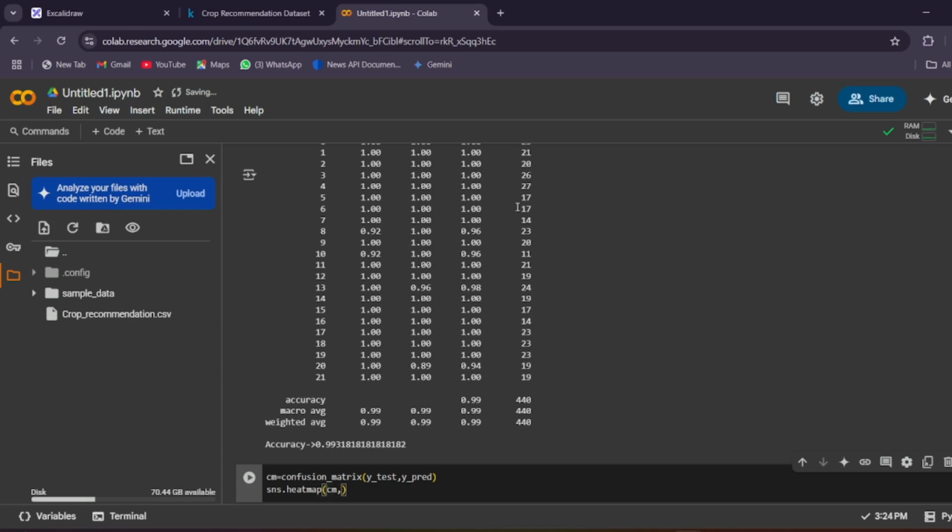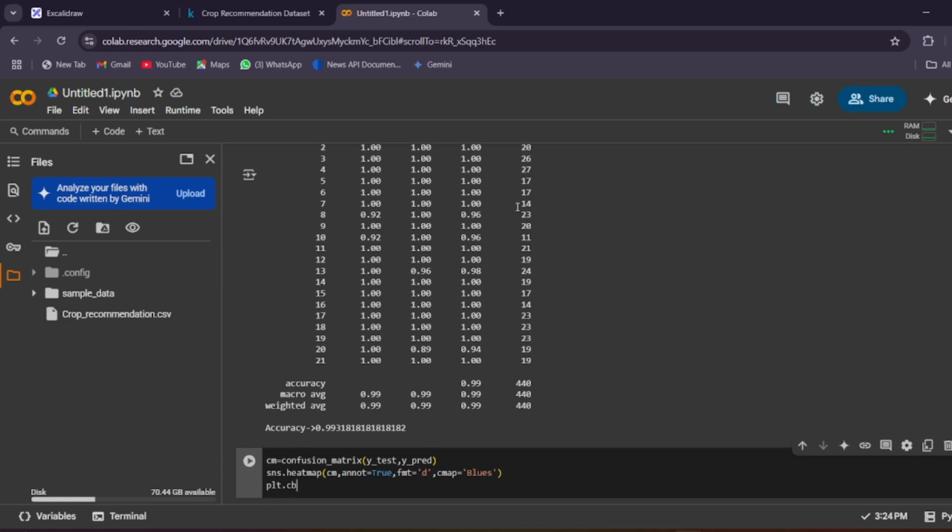CM will be our data, annot will be True, then fmt I think will be d, and cmap will be Blues.